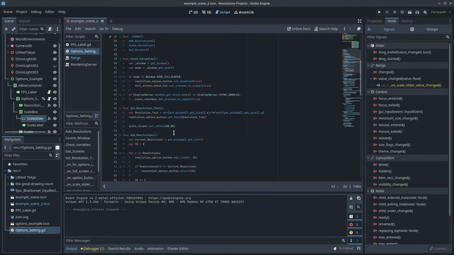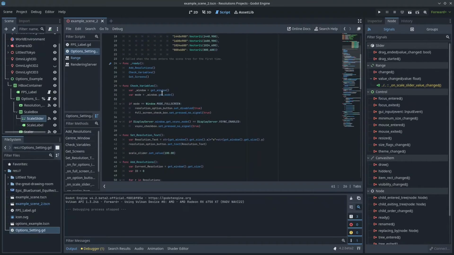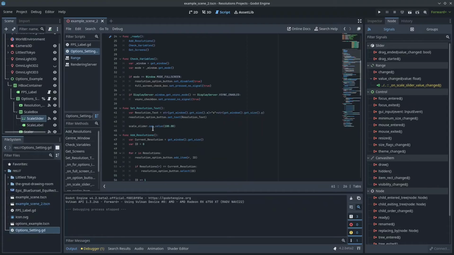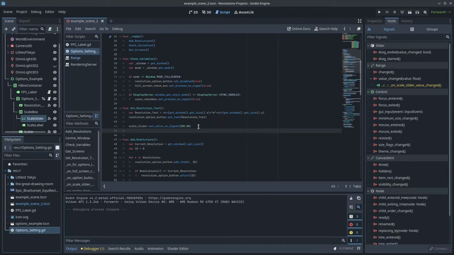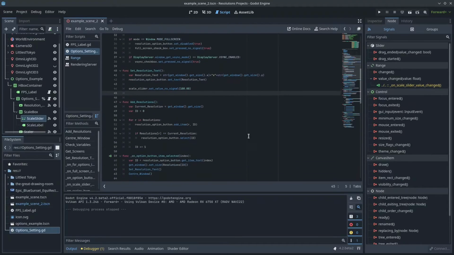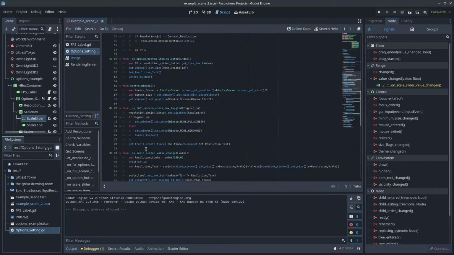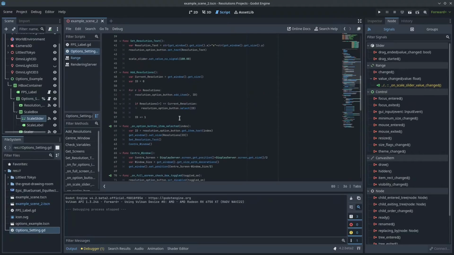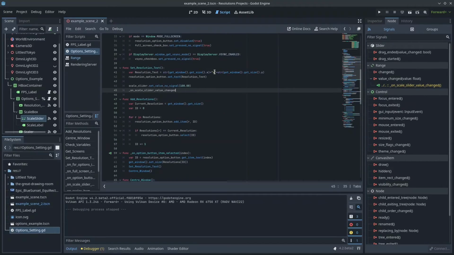But for the sake of this particular lesson, if I can find my bearings, I'm going to change this to set value no signal, just for future proofing this, so we don't call it twice if this eventually gets fixed, or maybe I'm misunderstanding something. I don't know. But we can go and just grab the function and we can call it directly. And we'll pass in 100 as well. So if you think you know why, let me know.